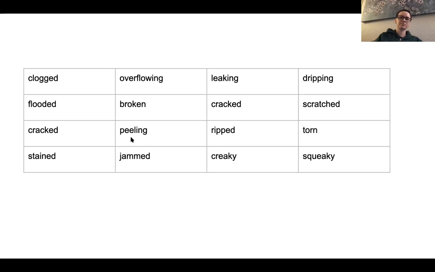Peeling, peeling, ripped, ripped, torn, torn, stained, stained, jammed, jammed, creaky, creaky, squeaky, squeaky.